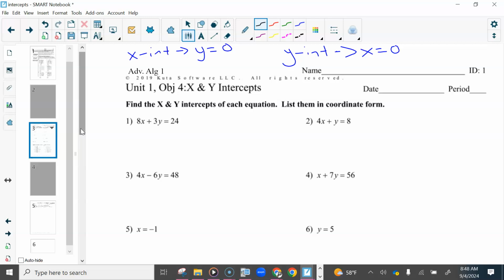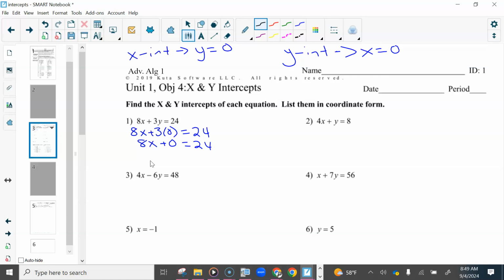Great, so I'm going to find the x-intercept first by replacing my y value with zero. And I'm going to use parentheses, not multiplication signs or the dot. And then I'm going to simplify and solve this. So I know zero times anything is zero. So that just goes away. So I would really just be solving for x. Anyone remember how I would solve this for x? What would I do? Well, the zero doesn't even matter anymore.